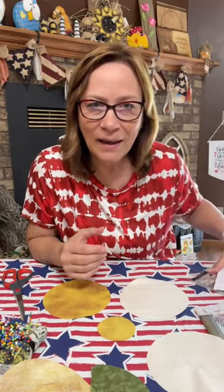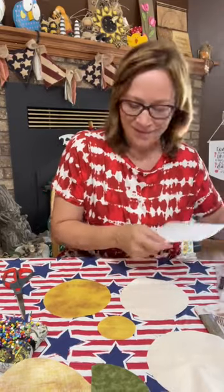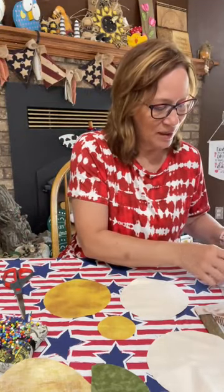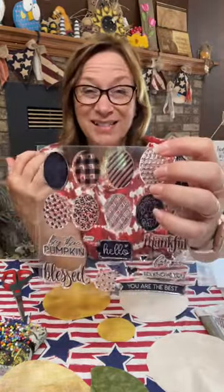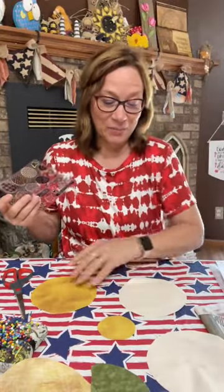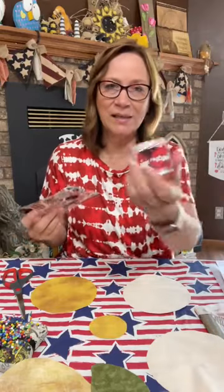Hi Debbie in Northern Wisconsin. So we're going to take this — these are the different stamps that come with that set — and I'm going to actually stamp right on here. Now the first thing I'm going to do is the center, quick and easy. You get these acrylic blocks that you have to get. This is a smaller one — I would recommend going larger so it fits most any stamp you need.